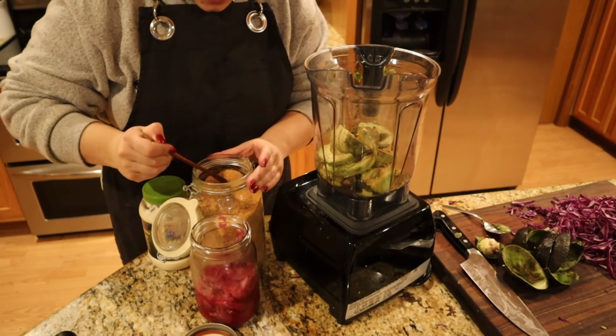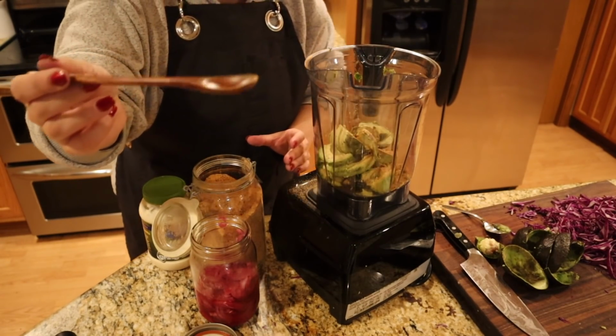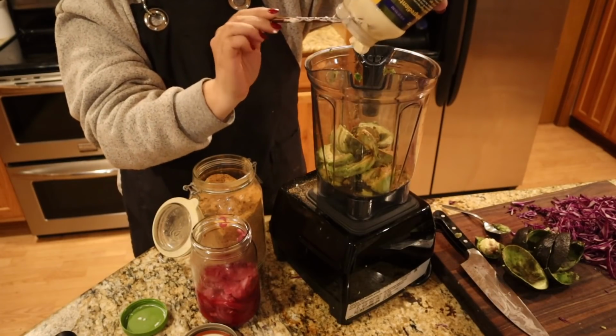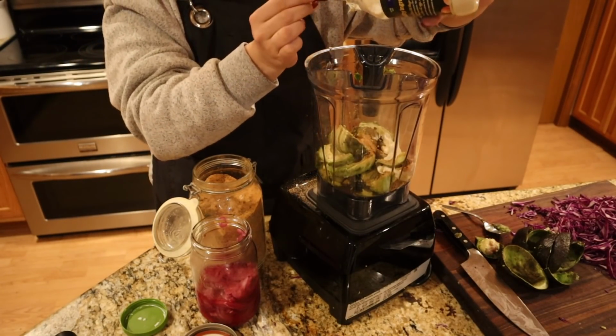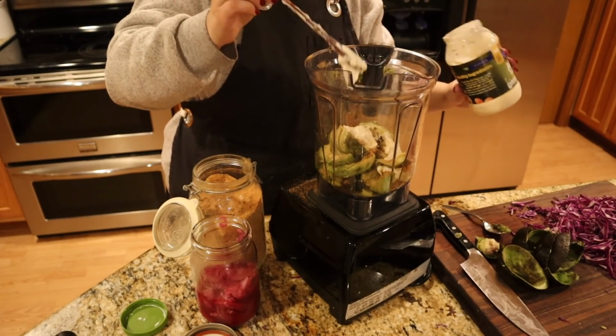Now I'm gonna add seasoned salt. Avocados always need a lot of salt, so I'm gonna add 3 of these. They're like half teaspoon sizes. I normally make my own homemade mayonnaise, but I bought this for a recipe, so I wanna use it up. So we're gonna add a little bit of that, not a lot.